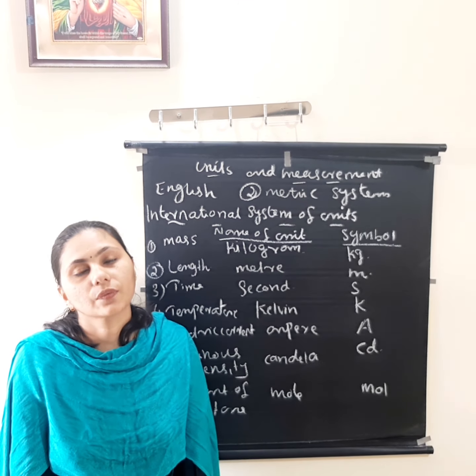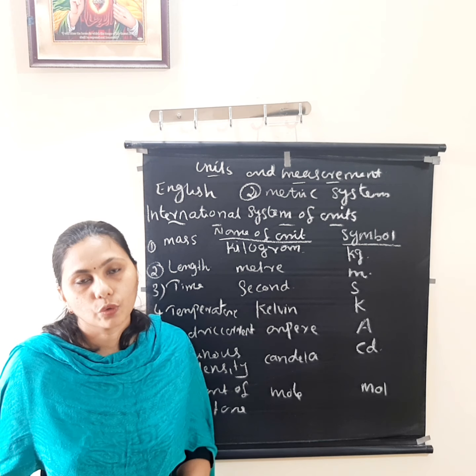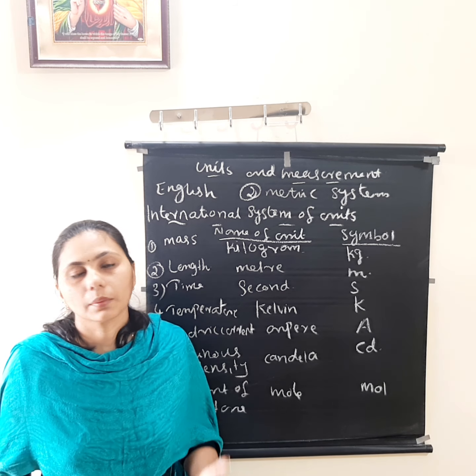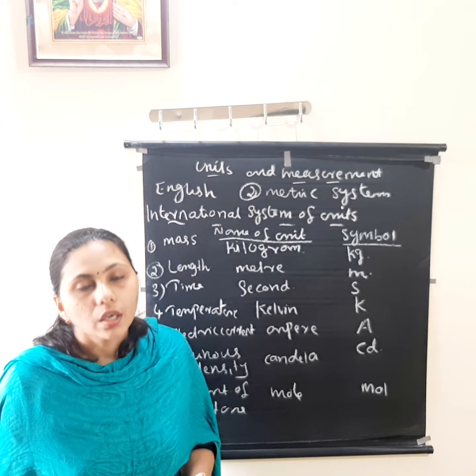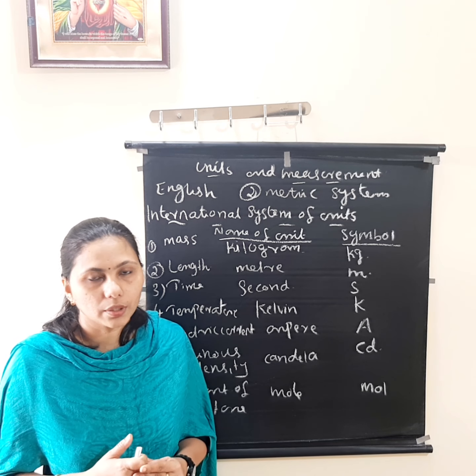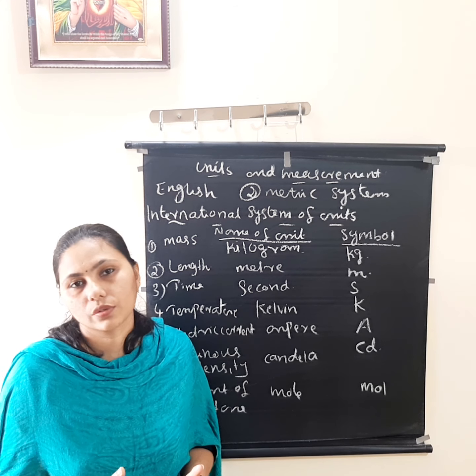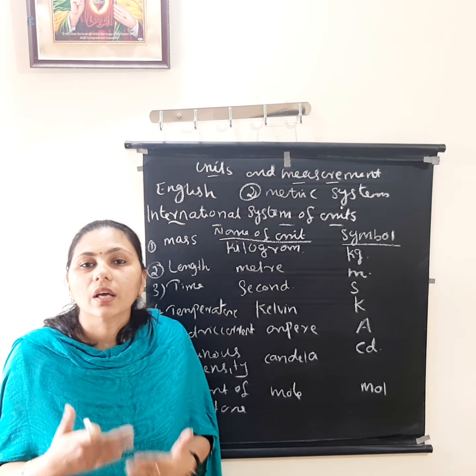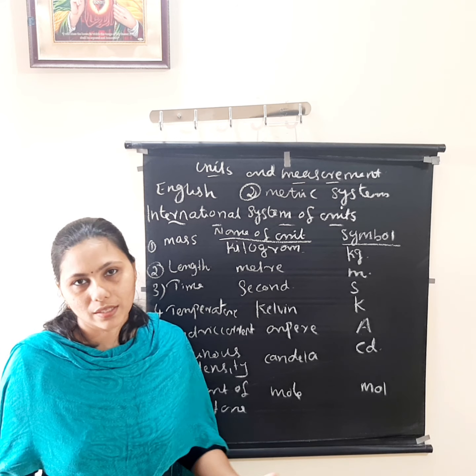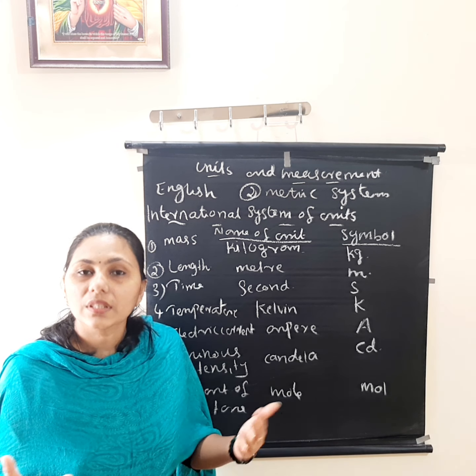We know in the previous class we did the classification of matter, physical and chemical properties of matter, etc. Today is units and measurement. All of you know unit. For what are we using unit? Unit we are using to measure a particular quantity, generally, we can say a physical quantity.